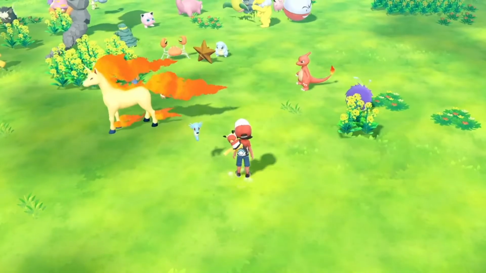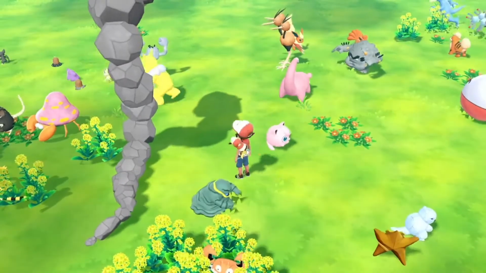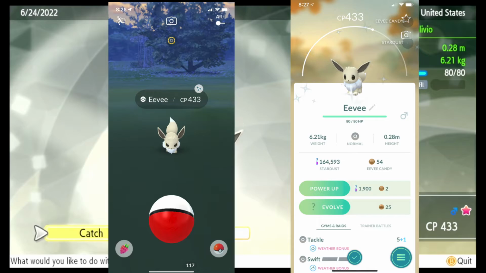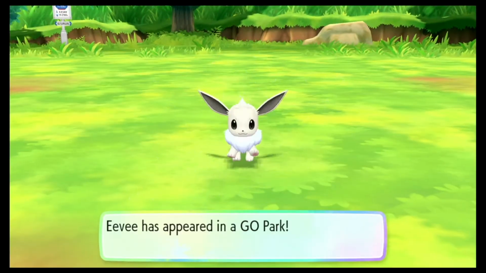With this said, however, we can use the Pokemon Go Park mechanic to bring over more than 50 species that we need in order to enter the gym. And then, of course, when I was playing Pokemon Go while doing this challenge, I actually ran into this random shiny Eevee, and I thought, why the heck don't we add it to the team?